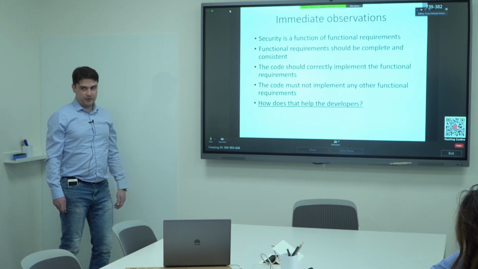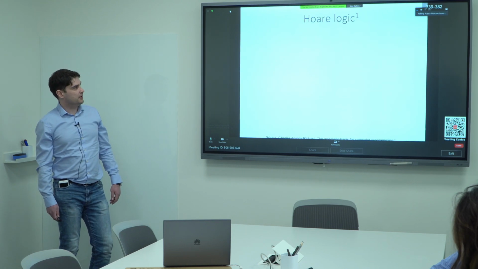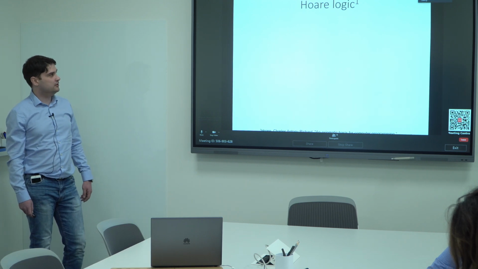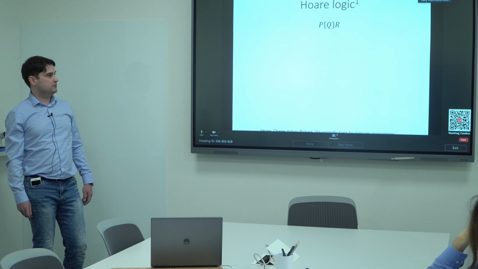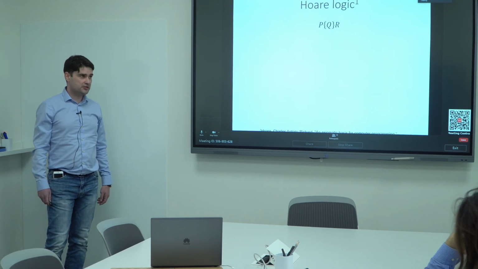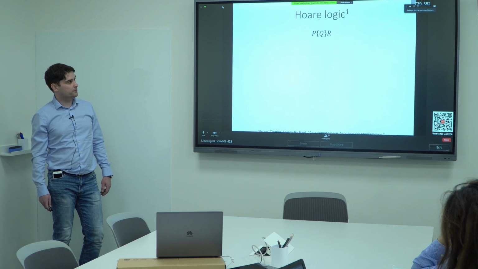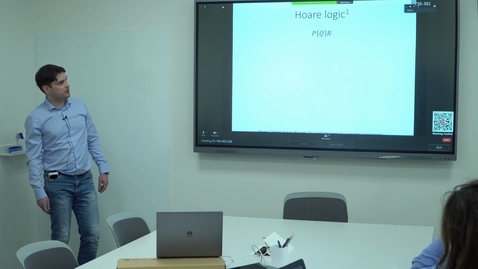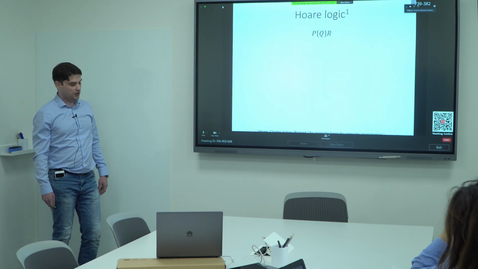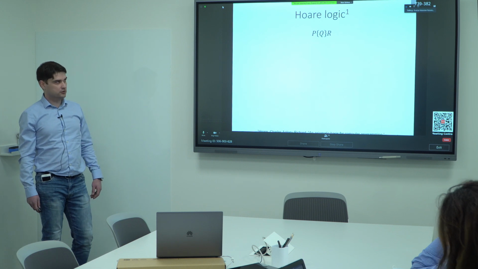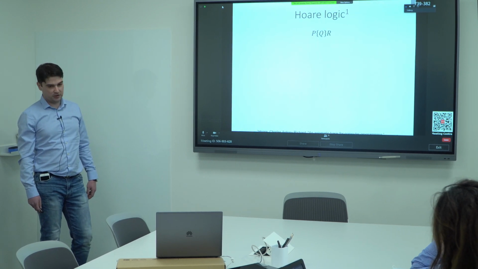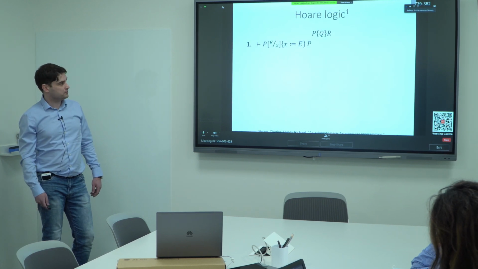We're going to focus on this question in this talk, and I guess many of you know what Hoare logic is. It's a mathematical formalism to reason about programs' correctness. It was introduced back in 1969 by Tony Hoare, and statements, better say formulas, in this logic take the form that you can see on this slide, where P is a precondition, R is the postcondition, and Q is the program that has to guarantee the postcondition given the precondition. And it also has some axioms.